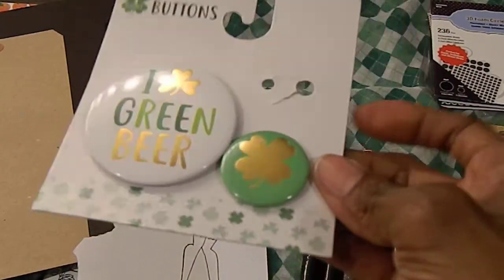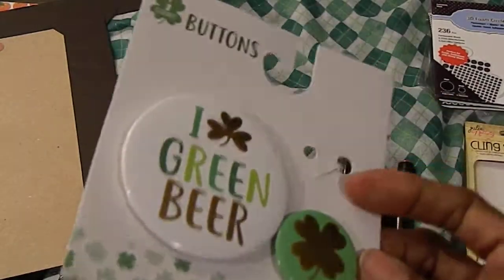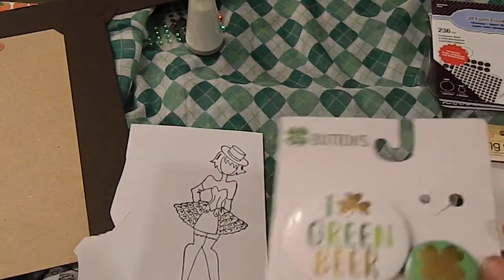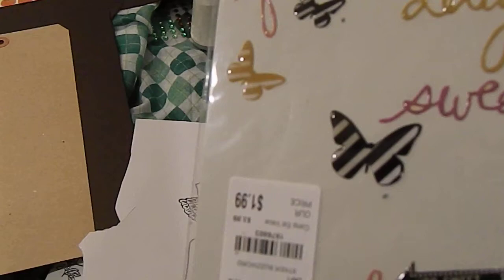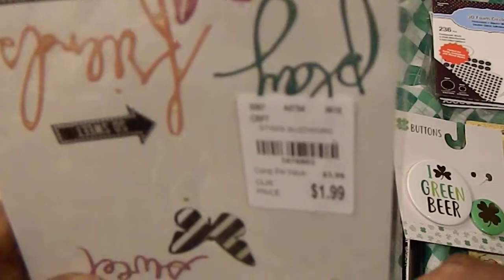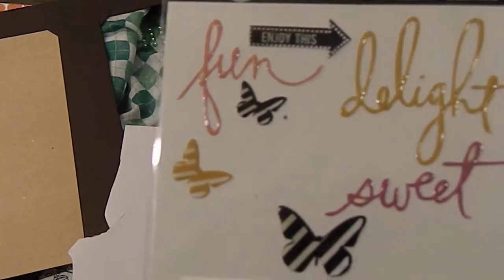I love green beer, you know, the St. Patrick's Day symbol, and these buttons. So I picked up a 2 pack of these, and I used them on my project. And also, I got this from Joann's, and it was only $1.99, these stickers. They had some cool stickers on there, so I used some stickers off of here.